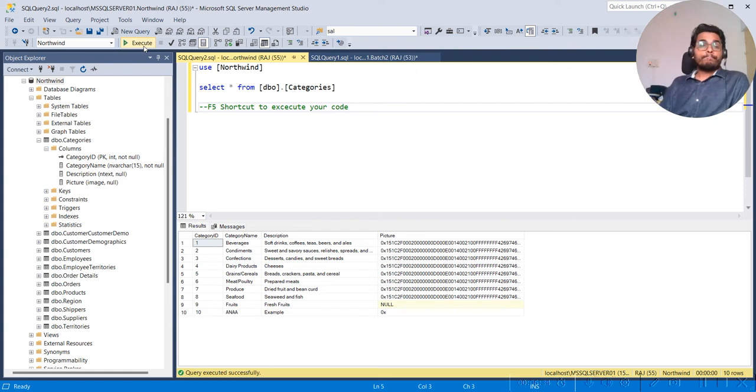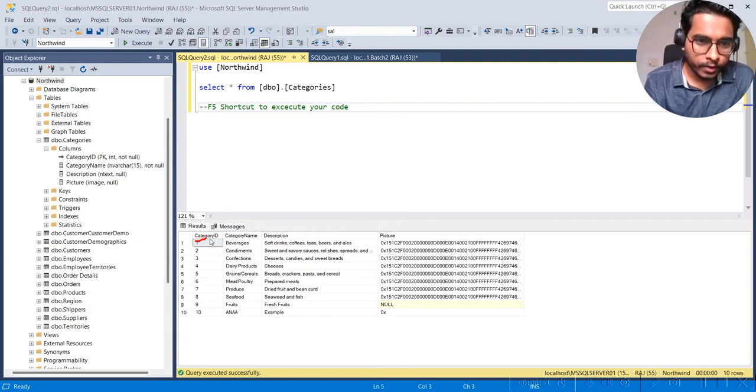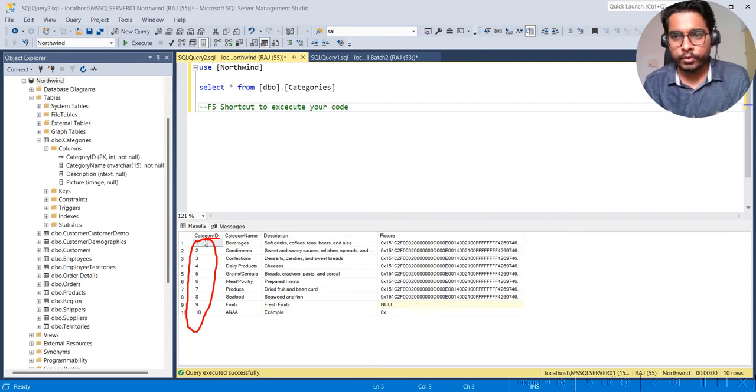This is the first session, so I'm going to tell you very basic things. Right now you can understand that CategoryID is a column name, and these are row values. You can see 1 to 10, so these are row 1, row 2, up to row 10.